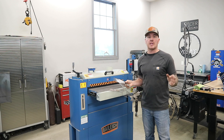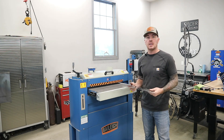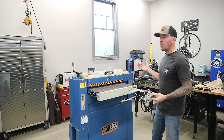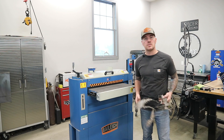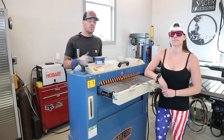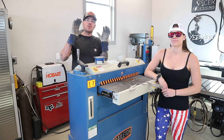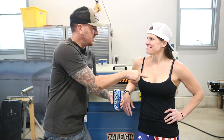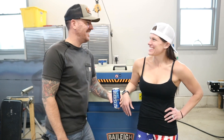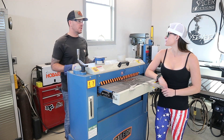Since the Keystone Girl did such a great job hitting that start button, I'm going to have her come out again and give me a hand running this thing through the machine — probably have her hit the start button on this machine as well. So enough fooling around, let's see what this thing can do. We're going to go ahead and run the Wolf Eagle through the machine, see how it does. It's not a bad idea to wear some gloves when you're doing this, because that material can get pretty hot. All right, Keystone Girl, go ahead and hit that start button, hit the in-feed belt, and see what this thing can do.